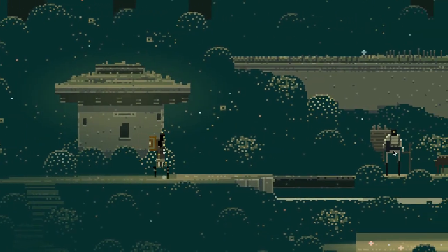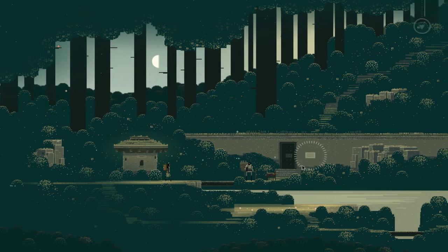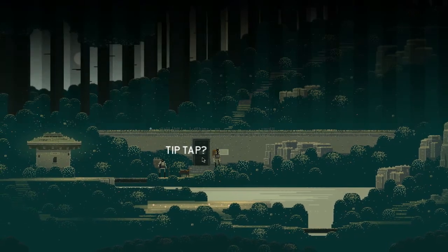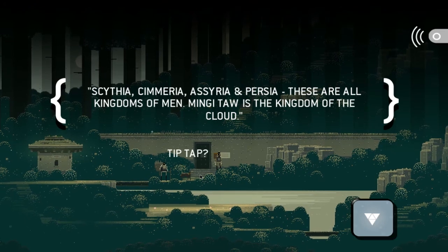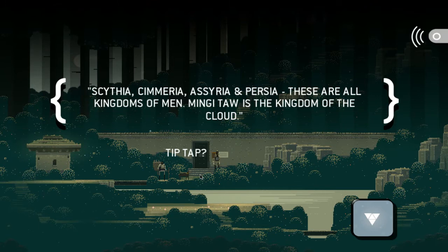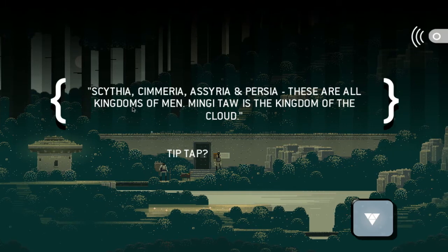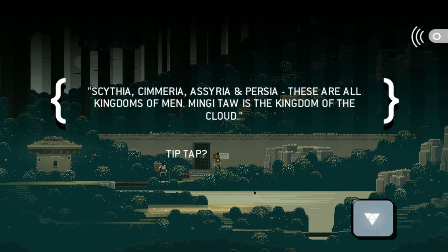Another thing to note is that the audio in this game plays a huge role, and I'll explain more later as we go on. But so far, there's nothing really important that I can show you that makes the audio important. So it says Scythia, Samara, Asaria, and Persia. These are all kingdoms of men. Minging Ta is the kingdom of the cloud.